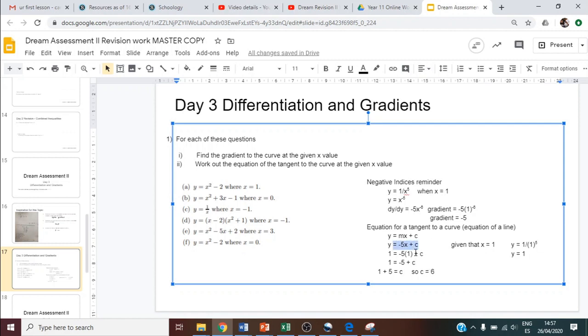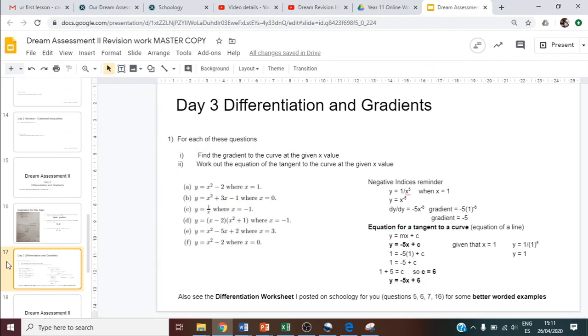And I can rewrite my equation of the line from up here. I knew what the equation of the line was. The only thing I was missing was what the c was. Now that I know c is 6, I can go ahead and write the equation of the line. I'm going to copy it from up here again, so I don't have to type the whole thing out. I just have to substitute in the 6 for the c. Okay, so that's my equation for the tangent to the curve. That's the difficult bit.